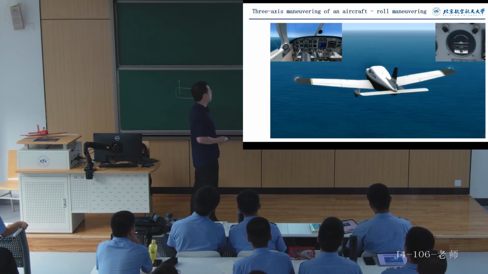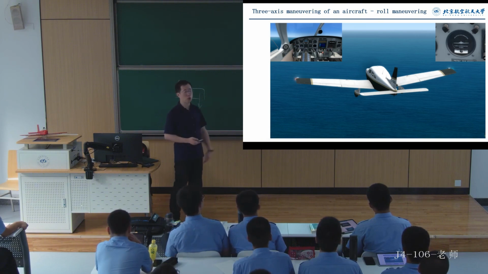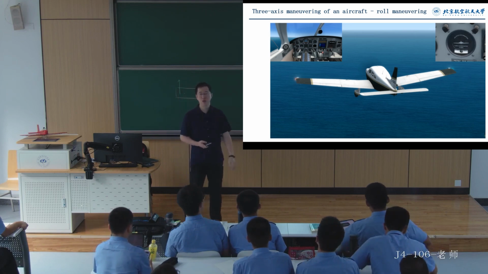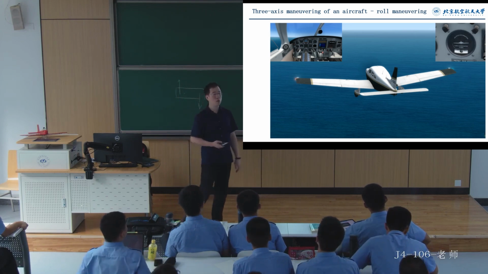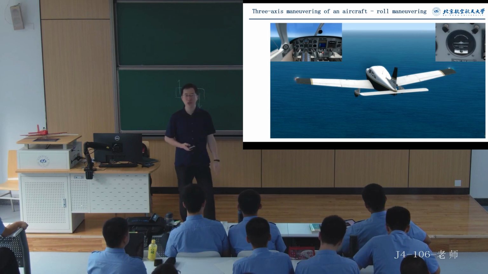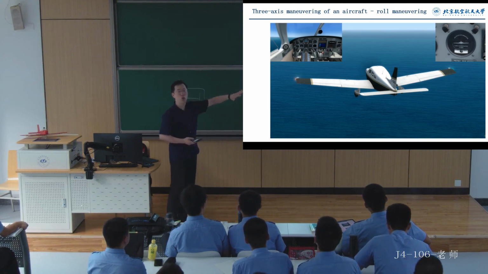The next operation is the roll maneuver. So what is the main purpose of the roll maneuver, I ask? We use the roll maneuver to change the roll angle of the aircraft. And what does the magnitude of your operation affect? Do any students have an idea? What we actually affect is the aircraft's angle of rotation.